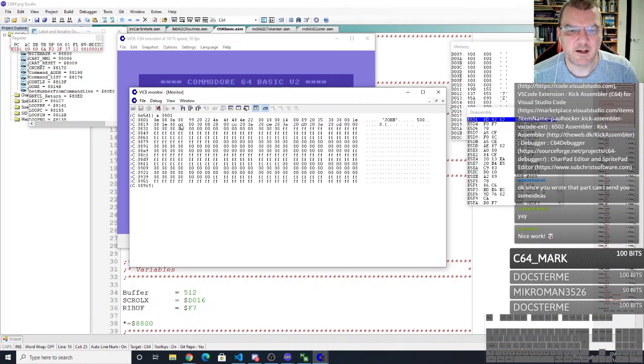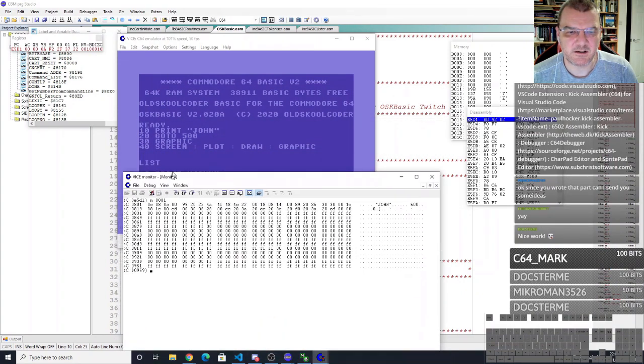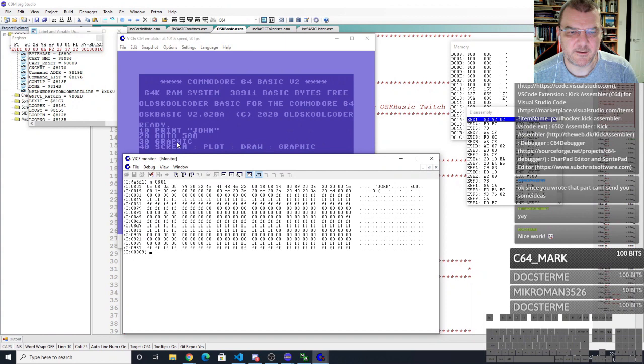So line 30, there's our special tokenized byte, CD. So if I just scroll down a bit, CD is graphic, yeah? End of line. Pointer to next line, line 40.